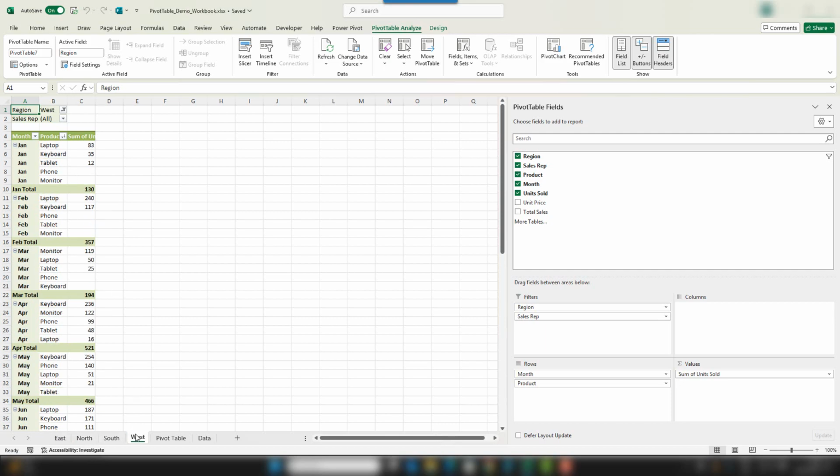Excel's instantly created one worksheet per filter value. So it's just created multiple reports in a split second. It's a really useful one if you need to split out data and it's in one main pivot table, as long as you have a filter on and use that filter to create multiple reports.